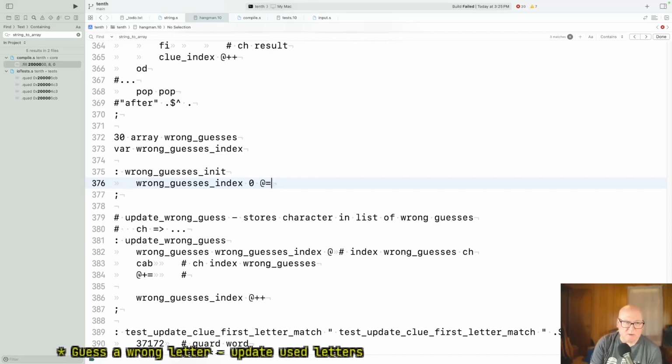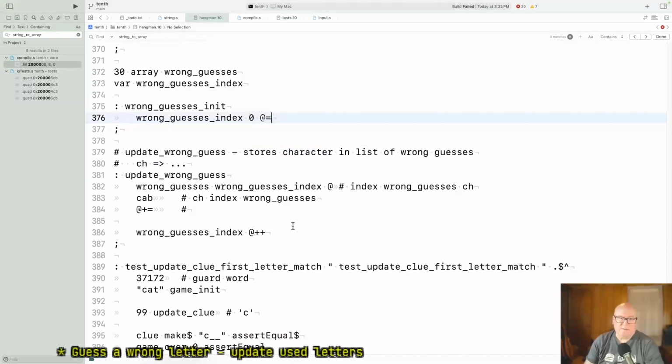Okay, so we'll at least set wrong guesses index, but we don't actually set. Well, it wouldn't hurt to write a 0 after it, right?